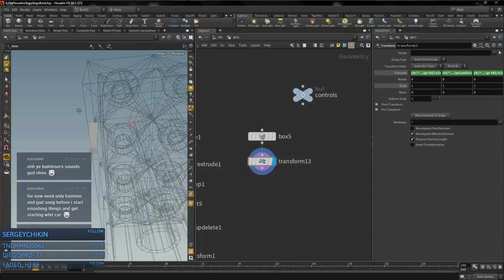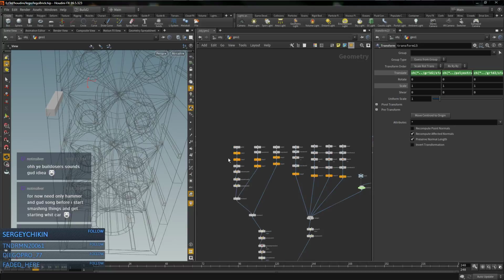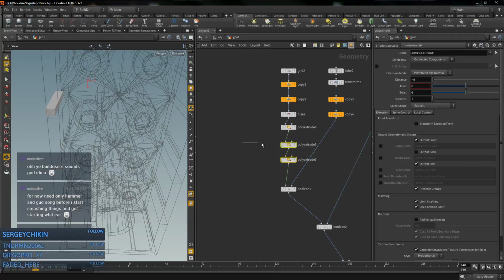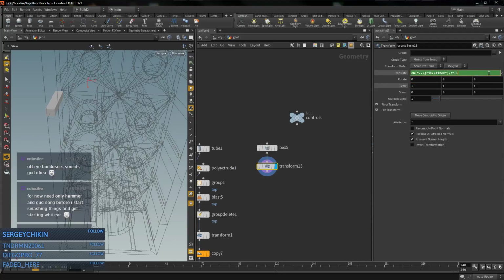And I want to go in by this inset. Plus, that brings me to here.